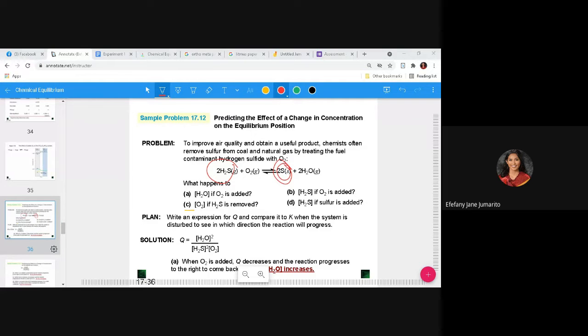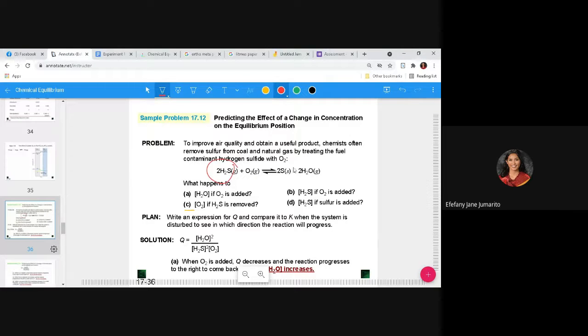So again, the solids and the liquids, it's hard for them to undergo a reversible reaction. So that's why we do not include solids and liquids in the equilibrium constant and in the quotient Q. So when we add sulfur, which is a solid, the reaction will not change, class, because it is solid. As long as some sulfur is present, the equation is unchanged or unaffected.